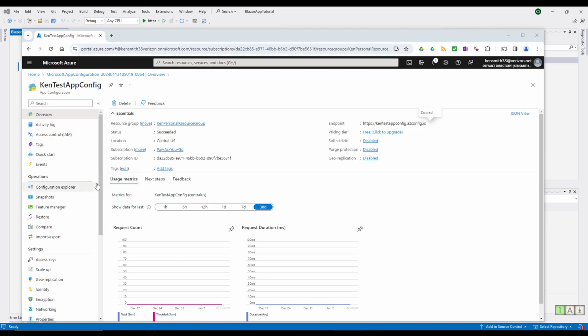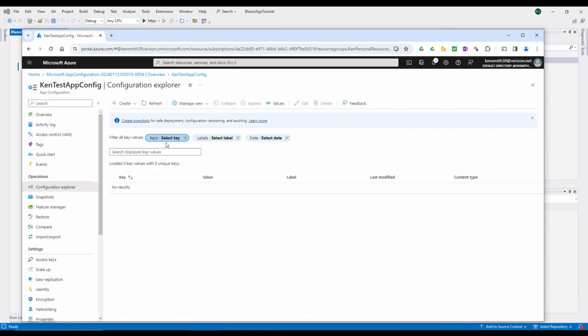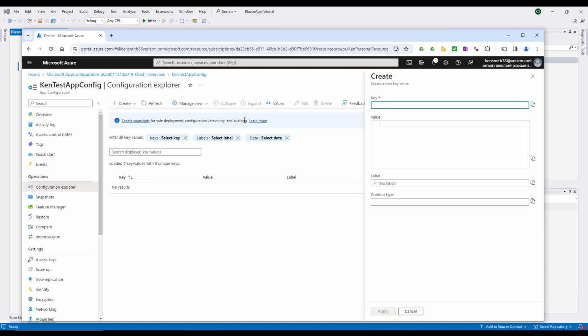Okay. So now let's go to Configuration Explorer, and let's create a new key value for us. And as usual, it's going to be my secret. And the value is going to be XYZ in Azure App Configuration.